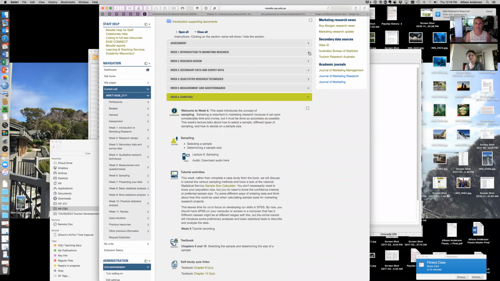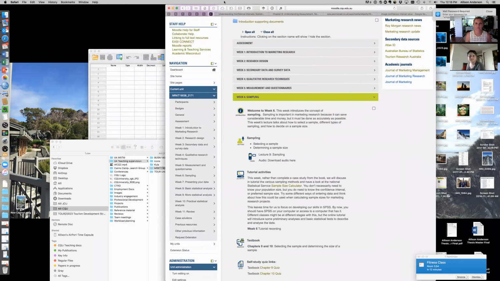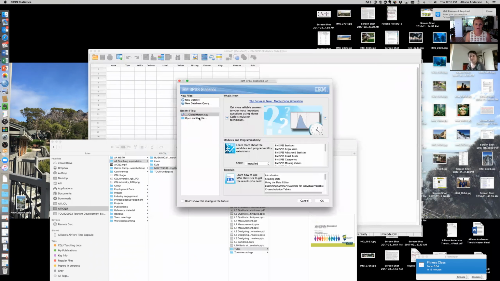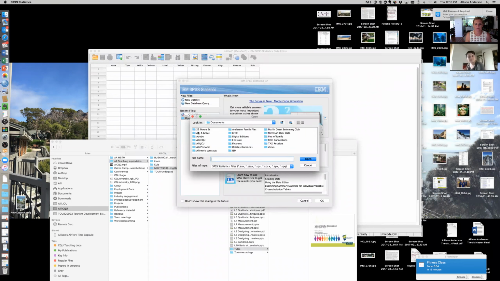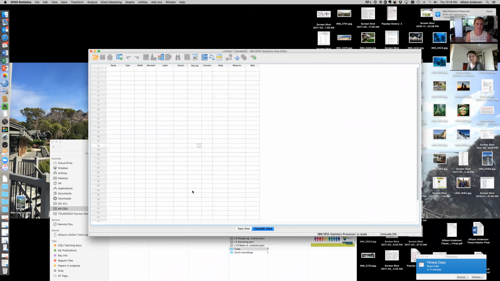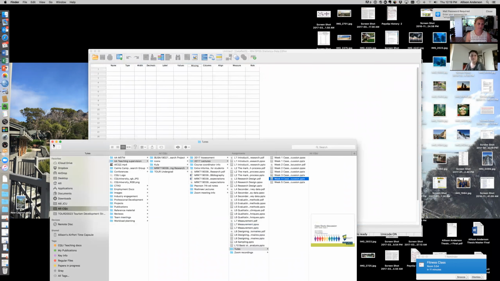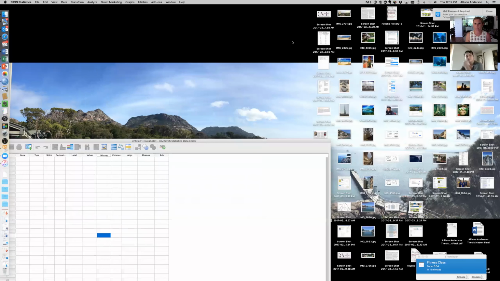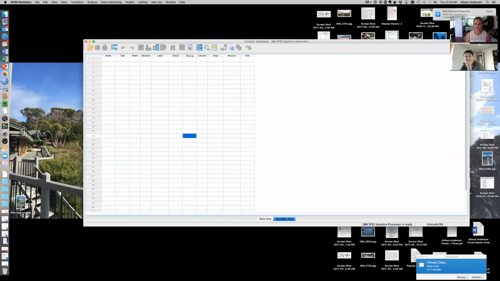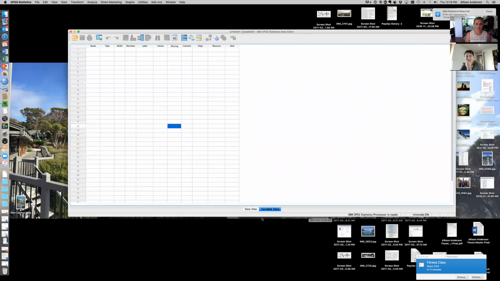Given that I'm recording and need to keep it tidy, I'm just going to minimise my stuff here. Can you still see my screen okay? Yeah, all right. It's a little bit laggy. Okay. I will just open a blank one. This is SPSS. Welcome to SPSS. I'll get rid of that. I was going to open one of my data files from my PhD. But okay, so this is what it looks like. I'm on a Mac, so it might look a little different to what you have.